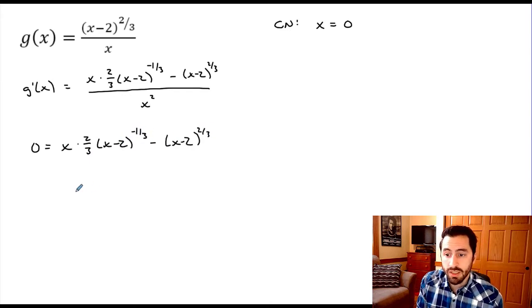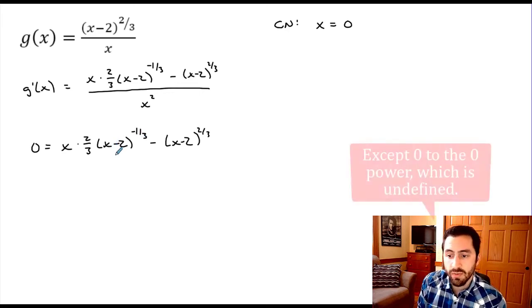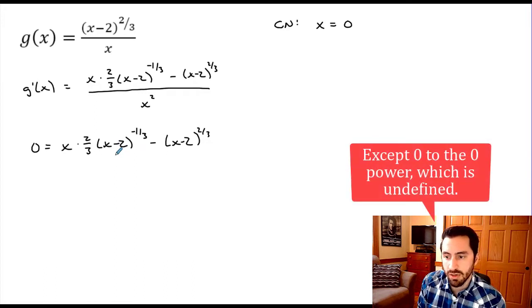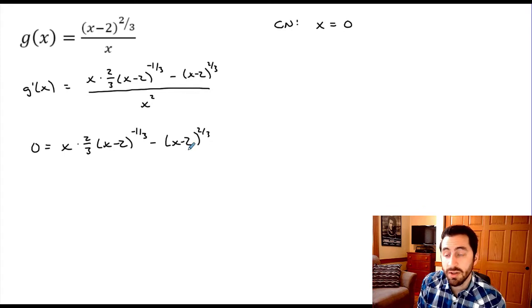So now the first thing, before I even rearrange or simplify it at all, one of the things that I do notice is I'm going to have a critical number at x is equal to 2. If I plug in 2, 2 minus 2 gives me 0. Doesn't matter what the exponent is, 0 raised to any power is 0. So this will become 0. This term will also become 0. So 0 minus 0, so we end up with another critical number at x is equal to 2.